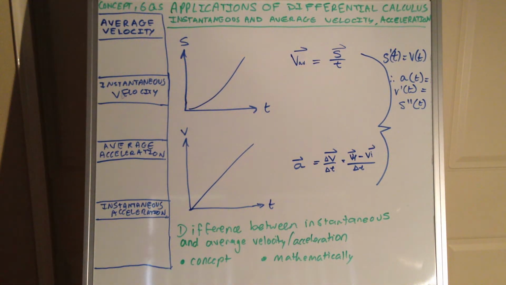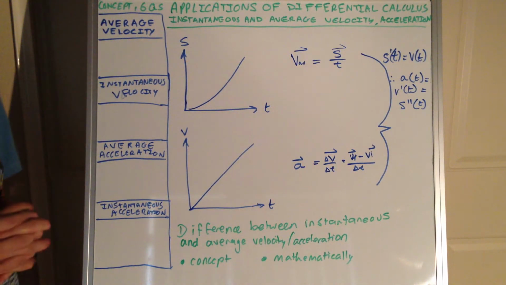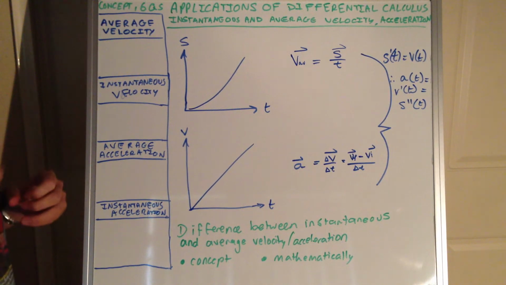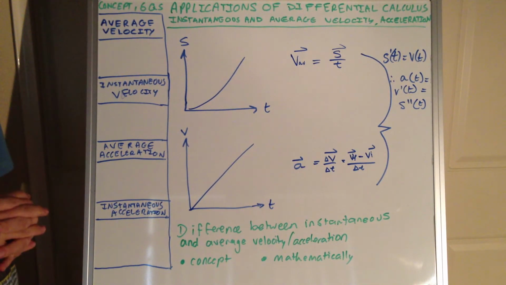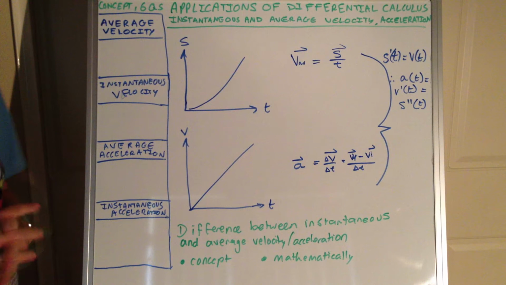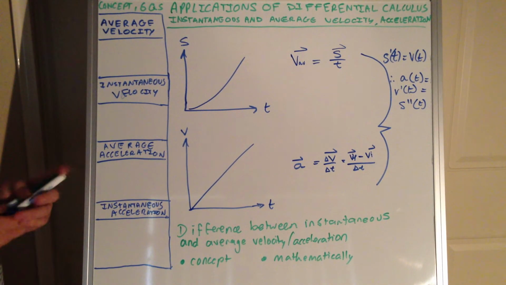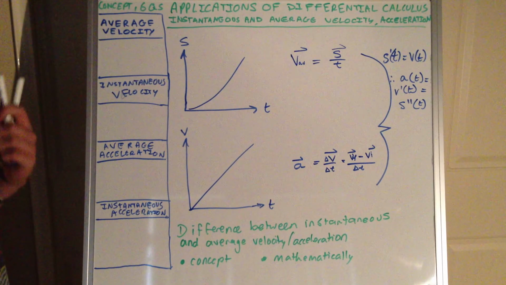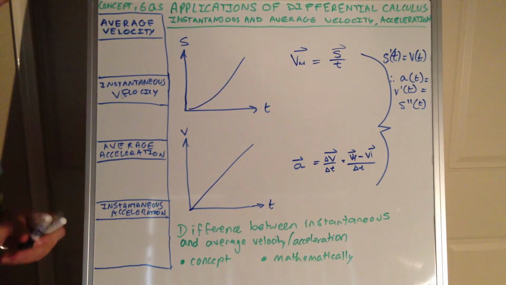Okay, hello everyone. Welcome to another video that looks at the applications of differential calculus. Today we're going to be looking a bit more at motion, so we're going to be looking at instantaneous and average velocity and acceleration. This is pretty fun because it incorporates a bit of physics, and it's also really good to get your head around some of the conceptual understanding of differential calculus through this particular application.